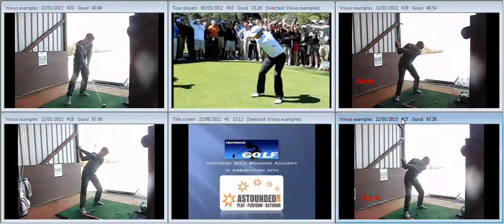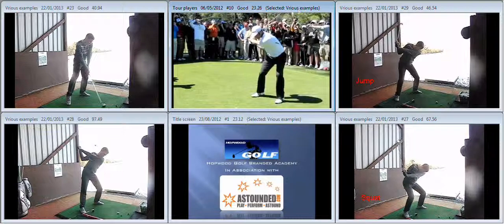The feeling that you went away with was this squatting down. You've really got to get that in, and you can see as you squat down, the arms stay where they are and the wrist hinge is maintained, pushing into the ground. And that's really the feel we've got to get at the moment, and that's really exaggerating. I'm telling you, when I worked on this, I used to put a dining chair behind me and actually sit into the chair to get that feeling of squatting, as we see here with Dustin Johnson.